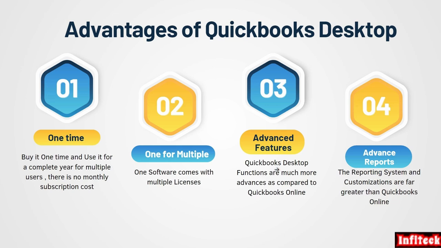For example, if you are selling items by color as well or by size as well, large size, medium size and small size, then you can add that field if it does not exist by default, and then you can customize and see the profit and loss account according to that particular field only. So this is a very good analysis, and it has by default many reporting options, and you can also customize some more, which is much better than you have in the QuickBooks Online version.